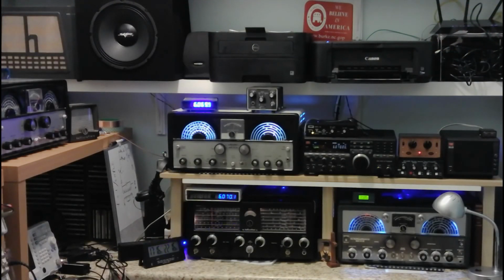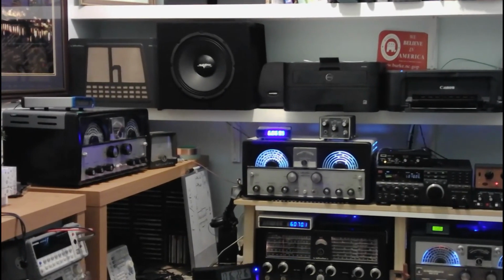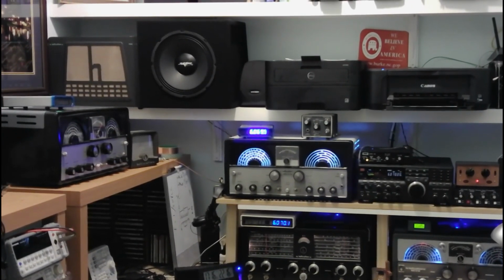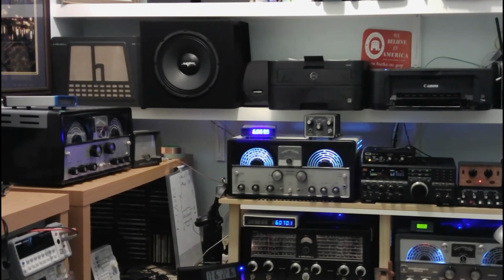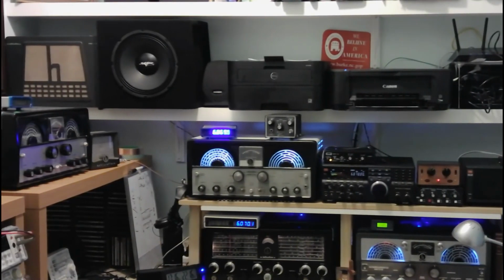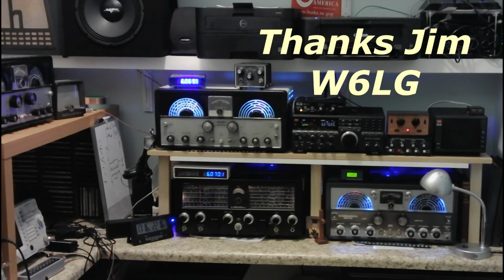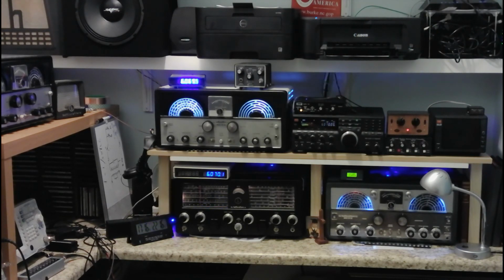So with the addition of this speaker up in the left-hand corner for the Hallicrafters SX-100 to go along with the other Hallicrafters enclosure, that one actually has a Jensen speaker in it. And the one on the right is a cheap Chinese knockoff amplifier speaker, but they do pretty good results, and that completes the redesign of the shack. And my thanks to Jim at W6LG, who inspired me to go in and get these RF grounds installed, and the performance is very good.